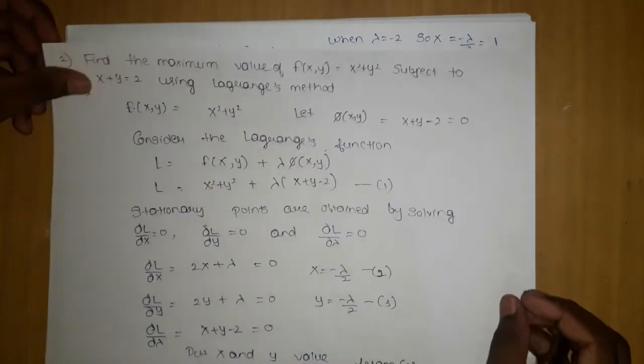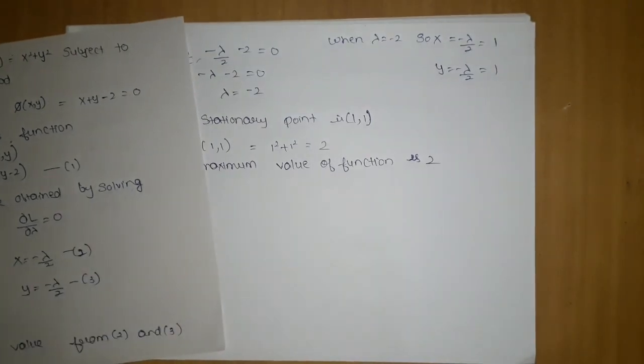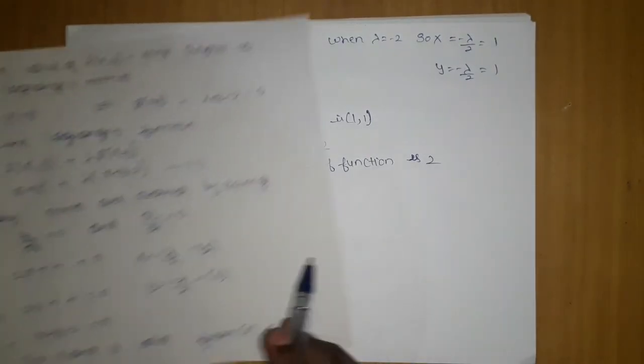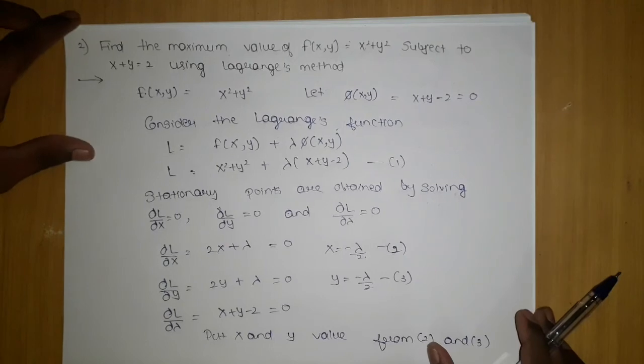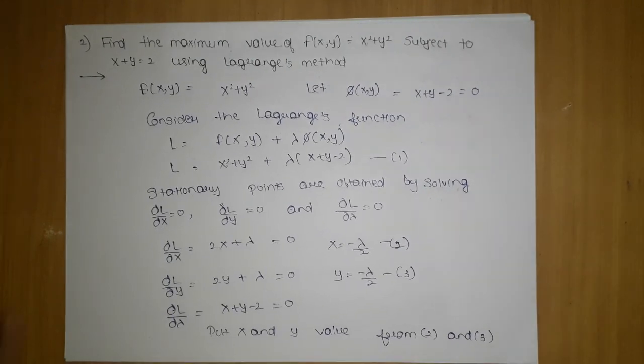We got the maximum value of the function because there was only one stationary point possible, so it will be either maximum or minimum, whatever they ask. If there were two stationary points, then we could decide which is maximum and which is minimum. So in this session we are going to wind up here.